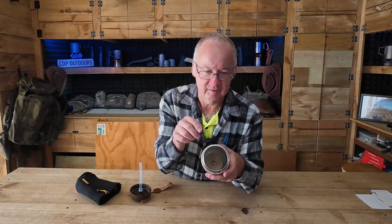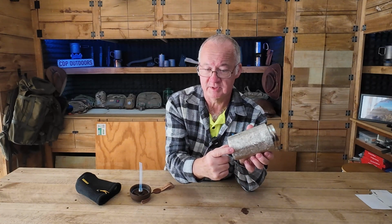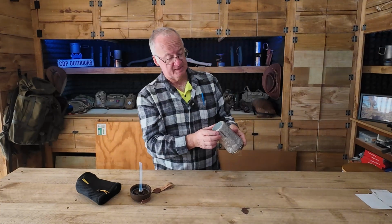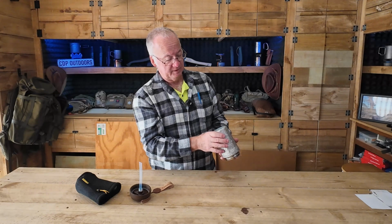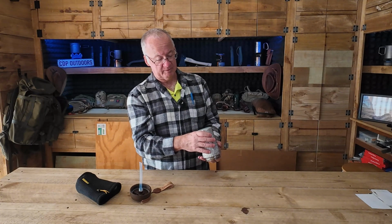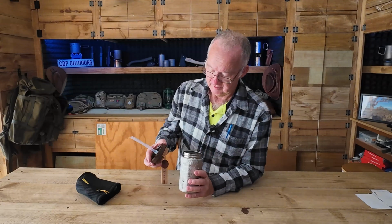Okay, the lid off I got now. Measurement across here now is 62mm, which is 2.44. From the top here to the bottom is 142mm, which is 5.59 inches. And the bottom measurements is 71mm, which is 2.8 inches. And it is titanium. And it's insulated, it's double walled. It says here, do not microwave, recyclable, originality design, titanium vacuum mug, hand wash only. Do not microwave. There you go, you've been told. No, I like that. That's nice.